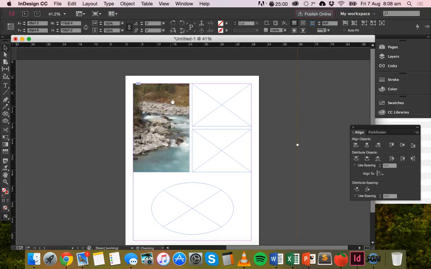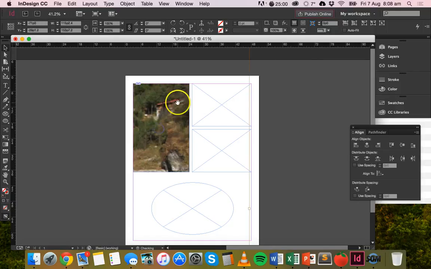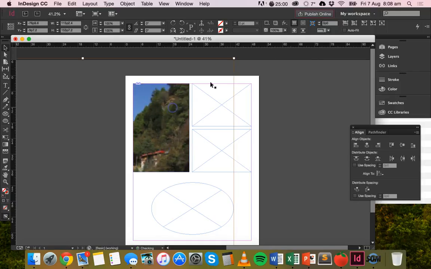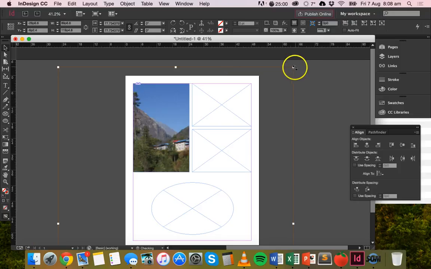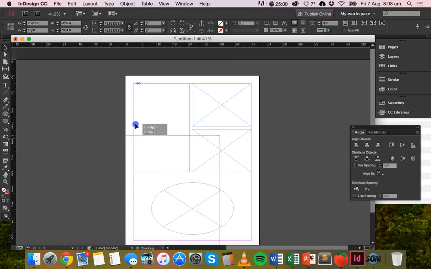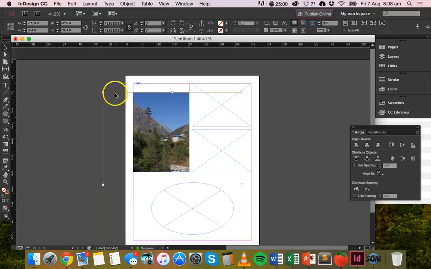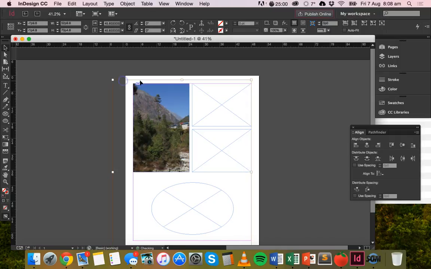I can click and drag to move the image around that frame. I'll just grab the edges with the selection tool, hold down Shift, and I'm going to just resize this, shrink it right down, just so it fills the frame, but not so zoomed in that it's pixelated.